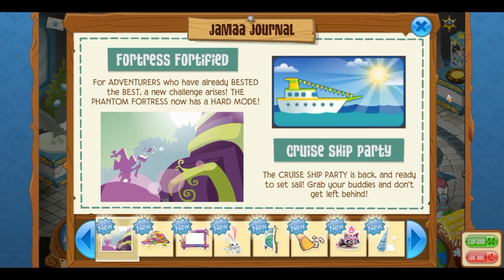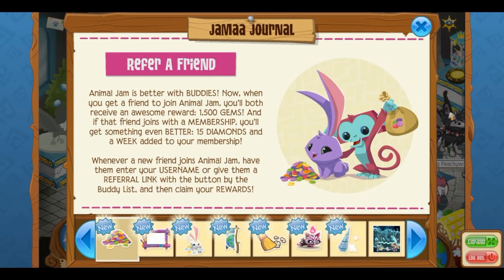Okay, and the next thing is Fortress Fortified. For adventurers who have already bested the best, a new challenge arises. The Phantom Fortress now has a hard mode. Oh, I didn't know that it didn't have a hard mode. I thought that all the adventures had a hard mode. Oh, okay. So if you guys want to check that out, you can. And the cruise ship party is back. The cruise ship party is back and ready to set sail. Gather your buddies and don't get left behind. I've actually been on a cruise before, and it's really fun, so glad that you get to do that on Animal Jam.